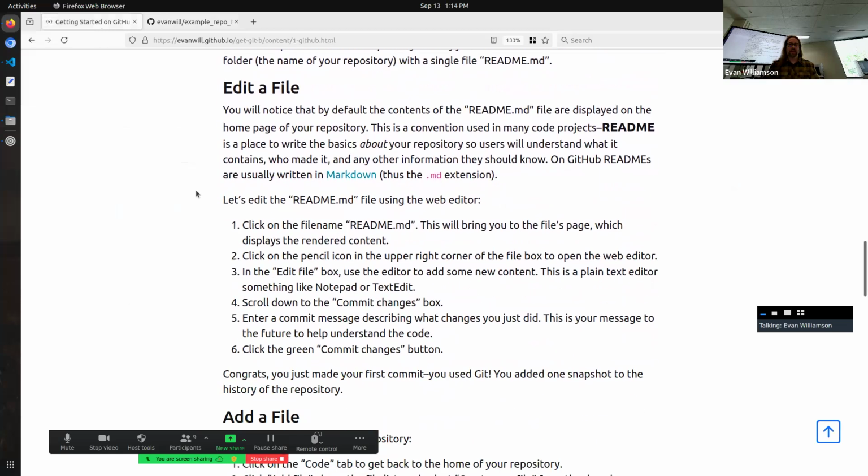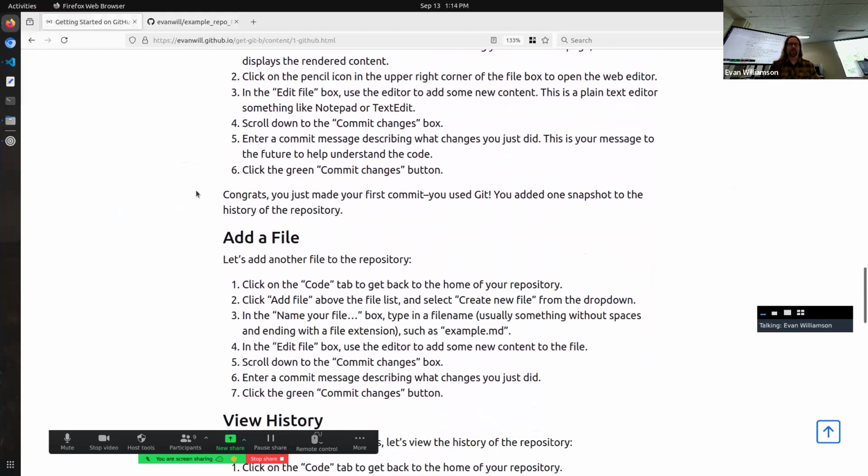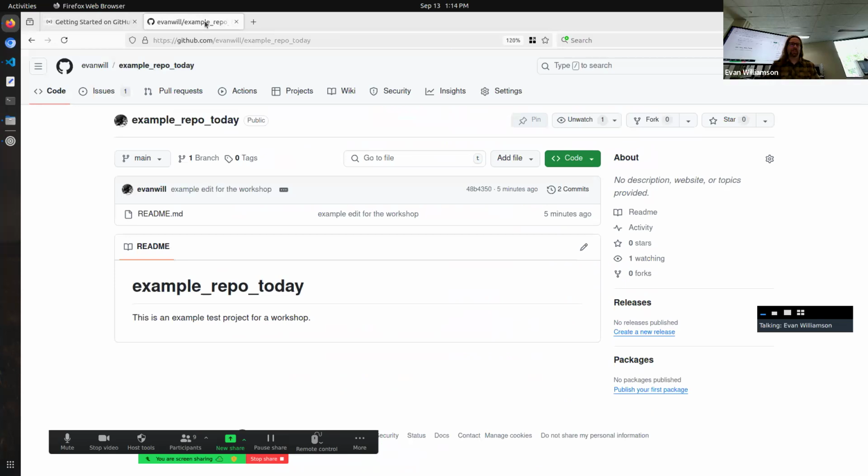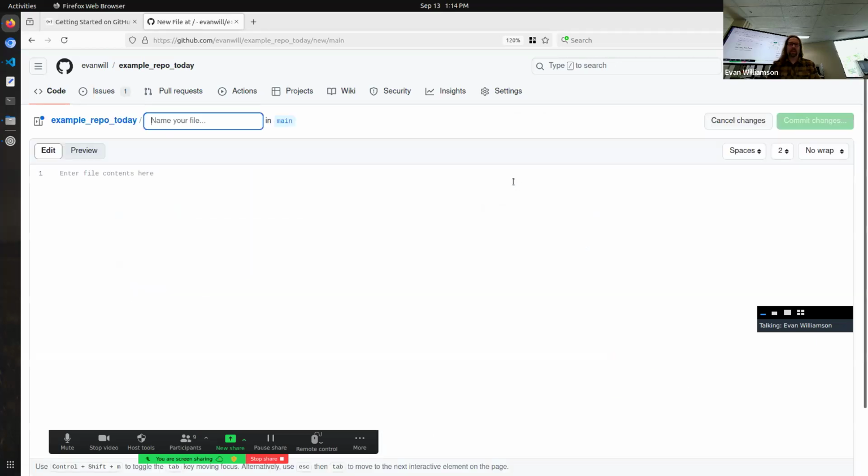Okay, so we've edited the README with the .md, which is the markdown. Let's go ahead and add one more file in here just so that we can have something to work with before we bring it to our local machine. So to add another file on the GitHub interface, we're going to go to that code tab again, which is our homepage. There's this little button here that says add file, create new file. And this is just going to create a plain text file of any kind that you'd like.